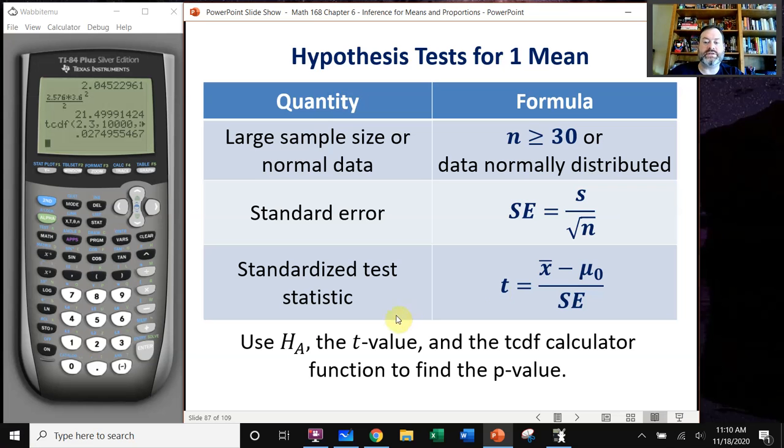And the standardized test statistic, again, given by... now this formula is actually the same one we saw in Chapter 5, except because we're using s to compute the standard error, it's a t-distribution. And now this is going to be tricky when you guys are taking exam 3 or doing the adaptive practice. If you're given the standard error, this is a z distribution. If you're computing the standard error from sample data, it's a t-distribution.